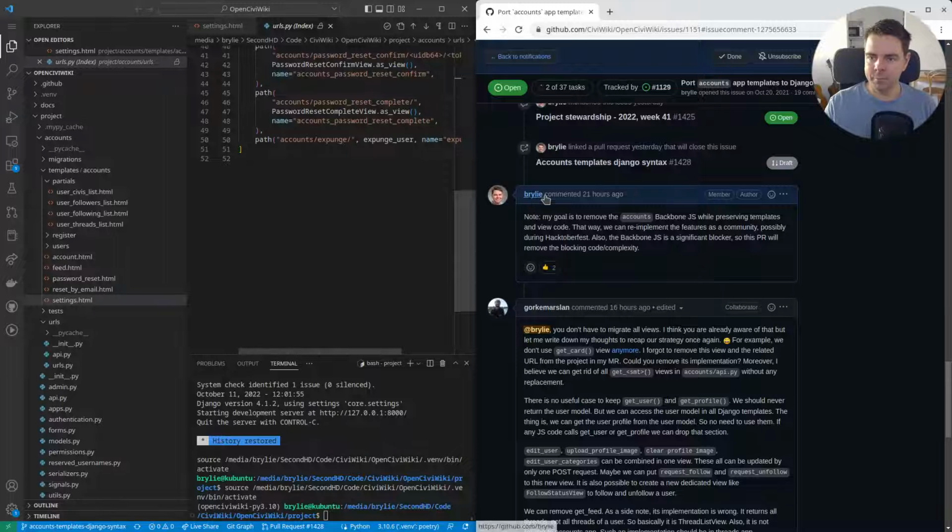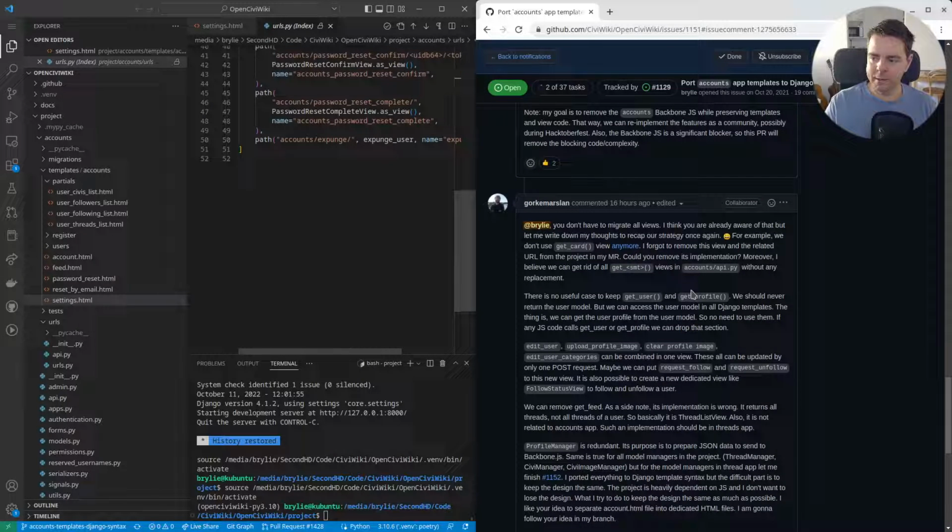For example, I was thinking about, do I have to port over the get user API view? Because for the client, you have to have an endpoint to get a user, and an endpoint to get their profile. For a monolithic Django project, end-to-end full stack, we can just in our template say request.user, or actually just say user, because it's already part of the template context.